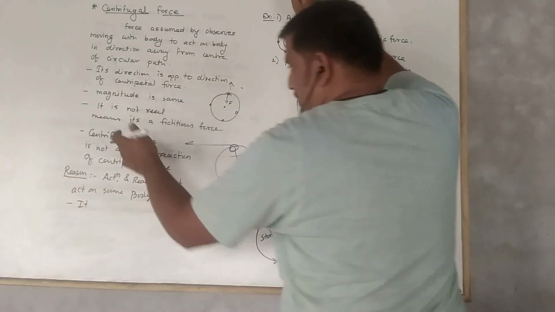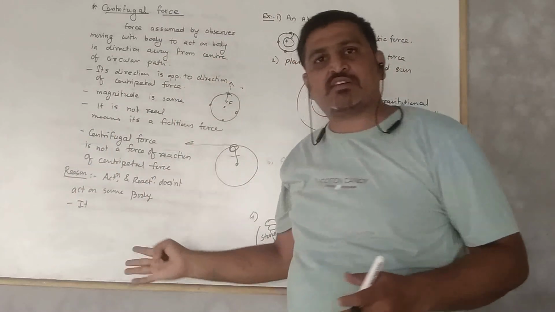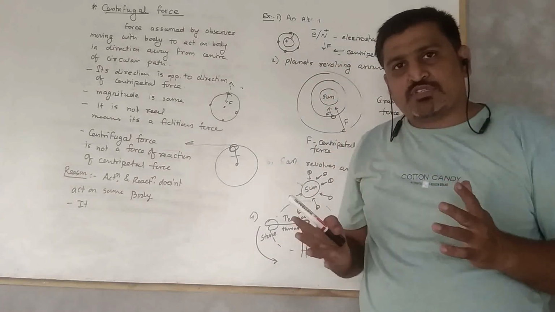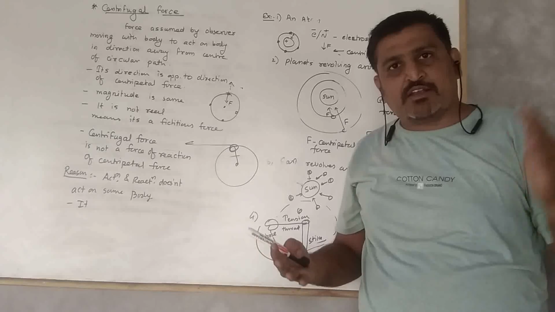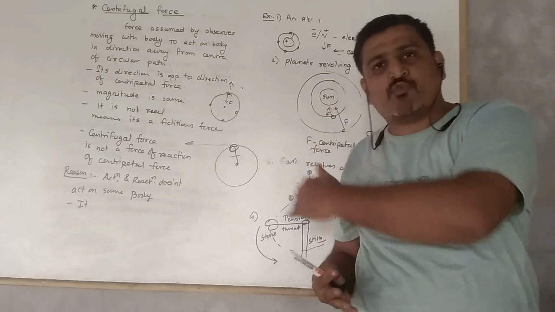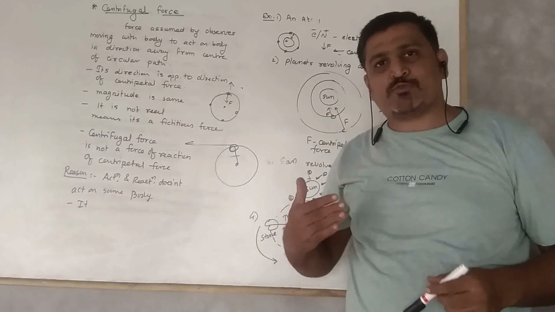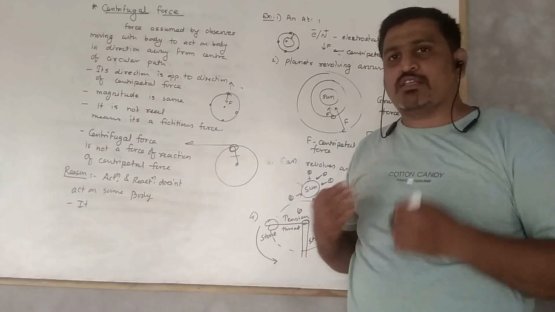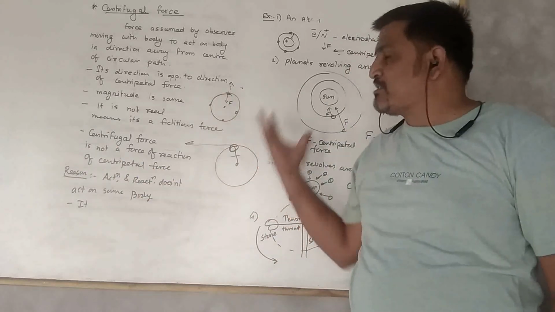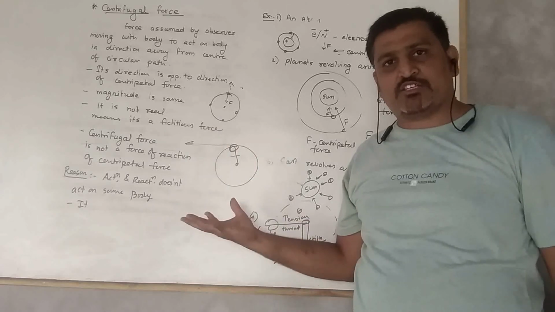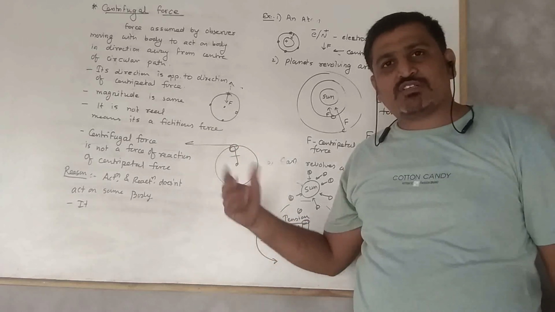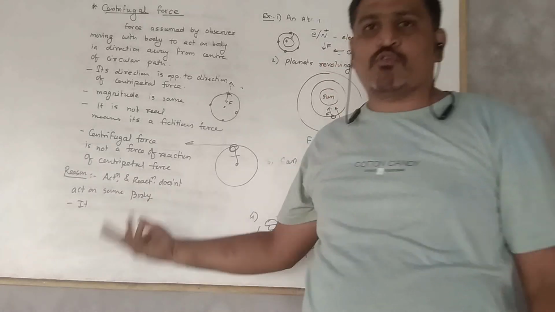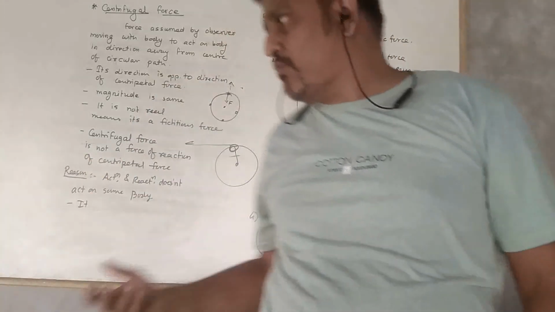I noted it is not a real force, it is a fictitious one. So these are the two types of forces, centripetal and centrifugal. When the body experiences a force towards the center, that is centripetal. When the body experiences a force away from the center, that is the centrifugal force. And in the next period we are going to take one experiment. On the basis of that experiment we can see how the centripetal and centrifugal forces act on the ball. Okay? We will come to know in the next video.